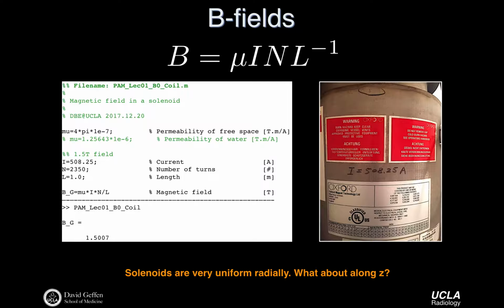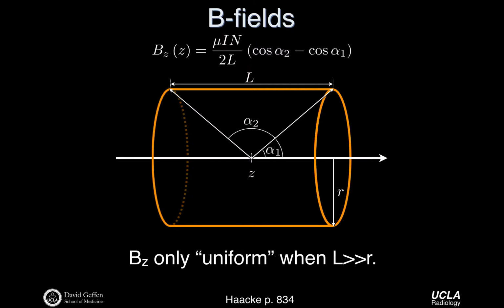How much does it fall off? Well, there's some simple expressions for that as well. That's what the next slide is about. Here, there's just another expression coming out of Ampere's law again, saying how the z component of the B field changes as a function of z. We're thinking really that we only care about the z component. We'll get into reasons for that later. And how much does it change?